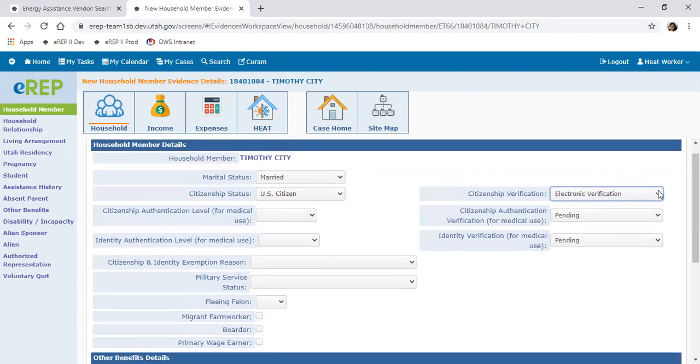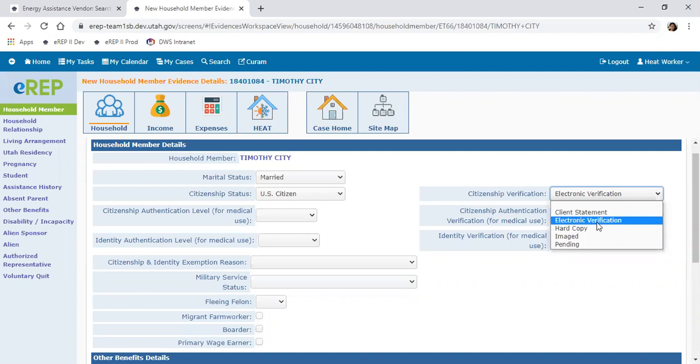So just one quick note, most verification drop downs look the same. There's certain evidence screens where they'll have more options here, but these are pretty typical. So client statement is obviously client statement. Sometimes the system won't take client statement as a viable verification. And so if you try to do client statement to verify citizenship, it'll error. It'll give you an error when you try to actually approve the benefits. So make sure that you're not choosing client statement.